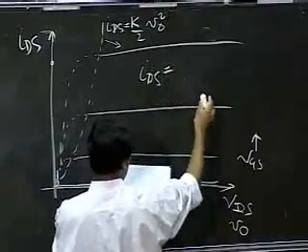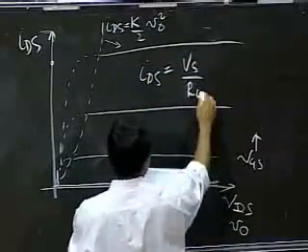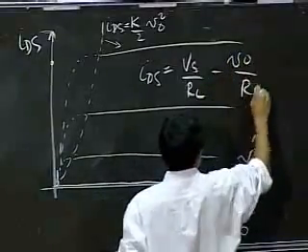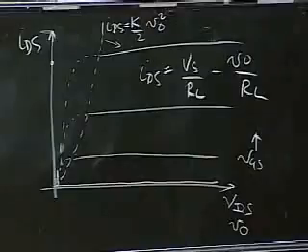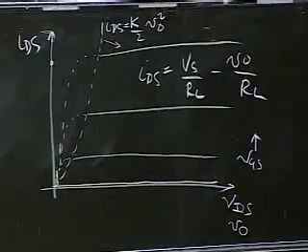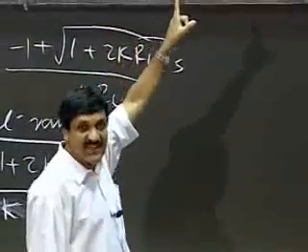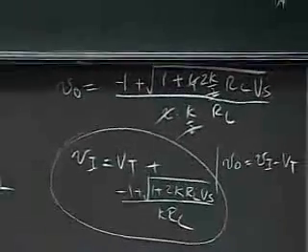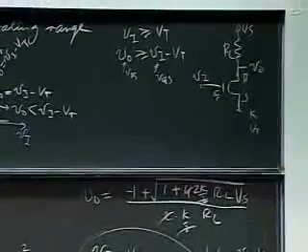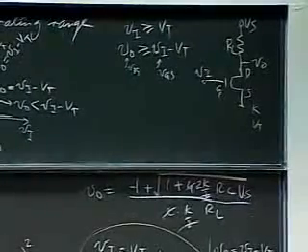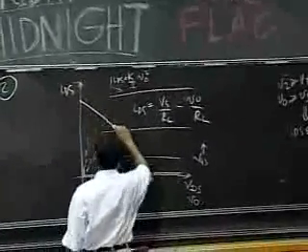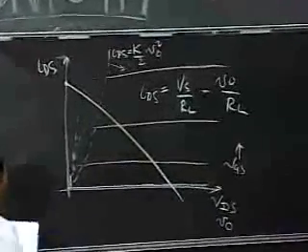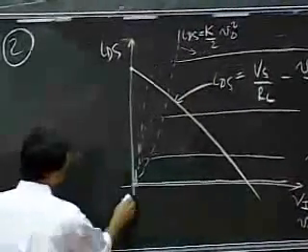My load line equation, if you recall, was IDS equals VS divided by RL minus V naught divided by RL. This was simply obtained by writing KVL at the loop containing the output node and the supply VS. Notice there that V naught is equal to VS minus IDS times RL. Simply by dividing by RL on both sides and moving IDS to the left-hand side, we get this equation. And this equation gives rise to a curve that looks like this.